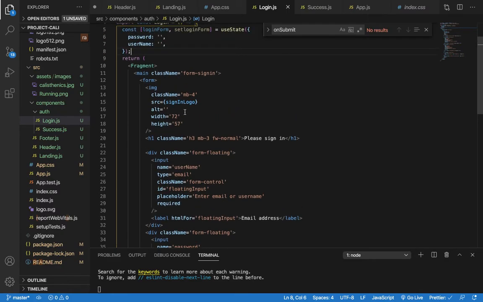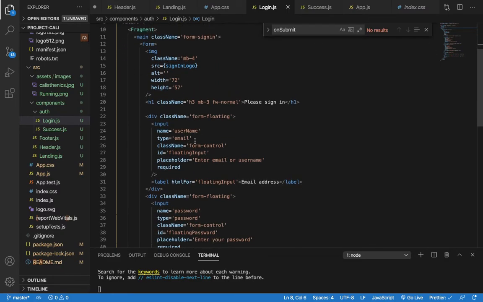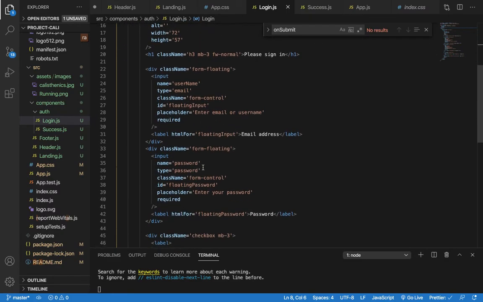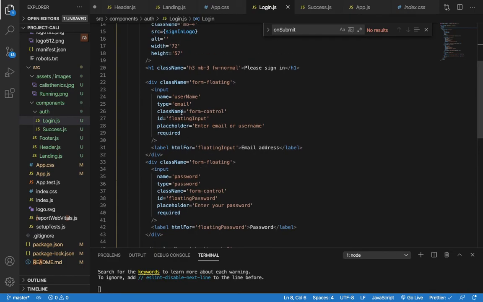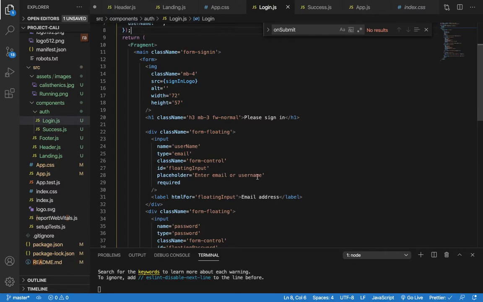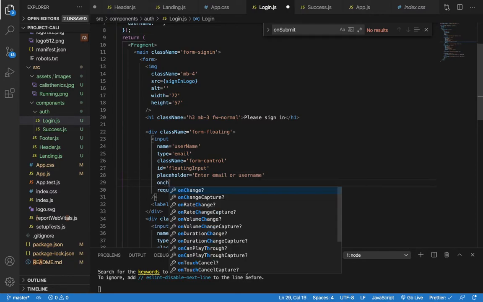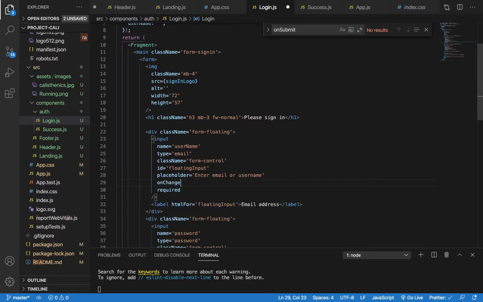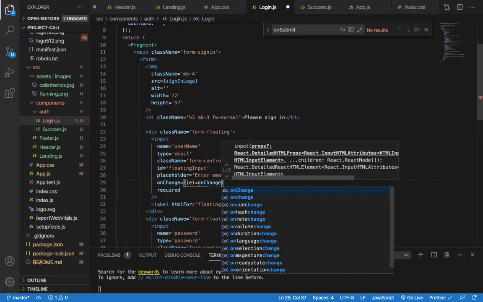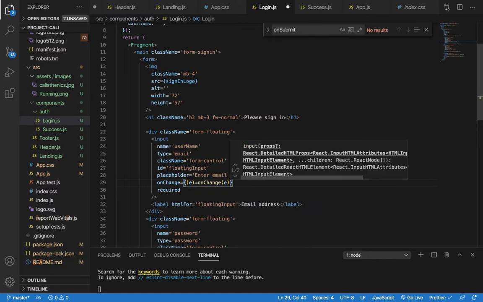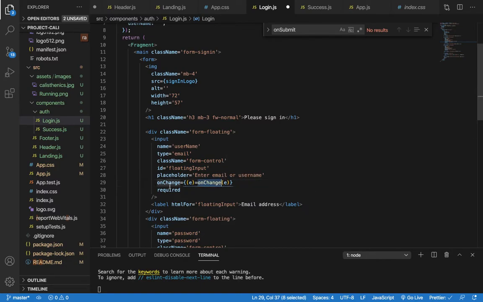Whenever the values change in your password or username, you could save those values on your submit form as well, but right now I'm going to handle it in an onChange function for the input. Type the onChange function there and pass e, which will contain all of your attributes and values.